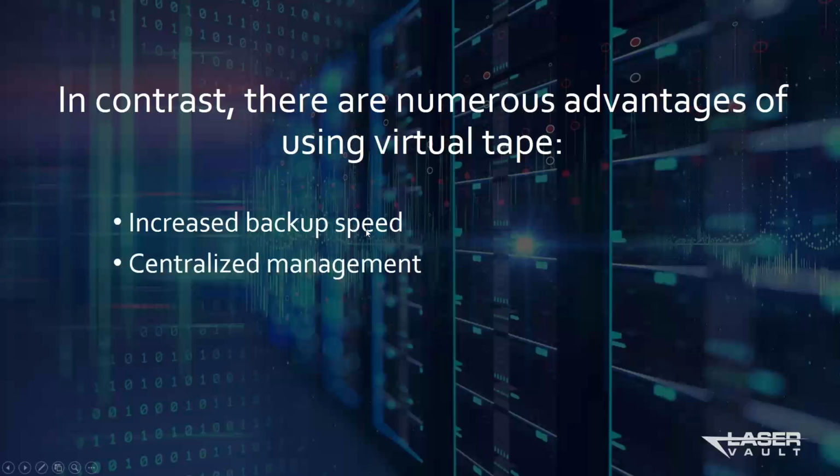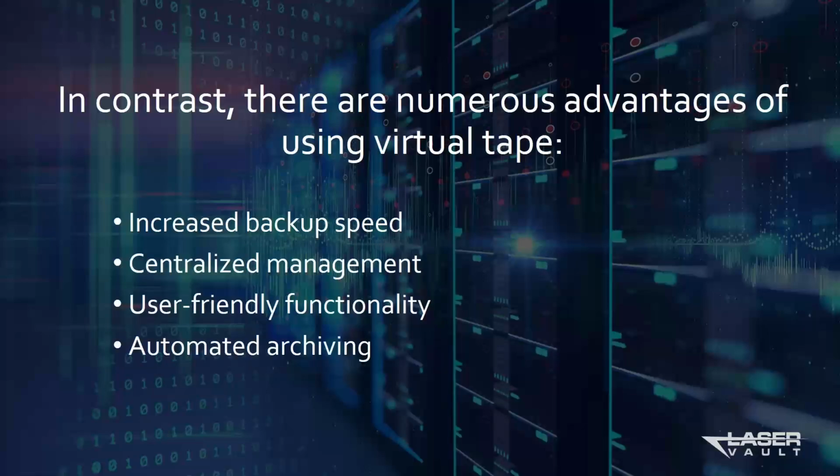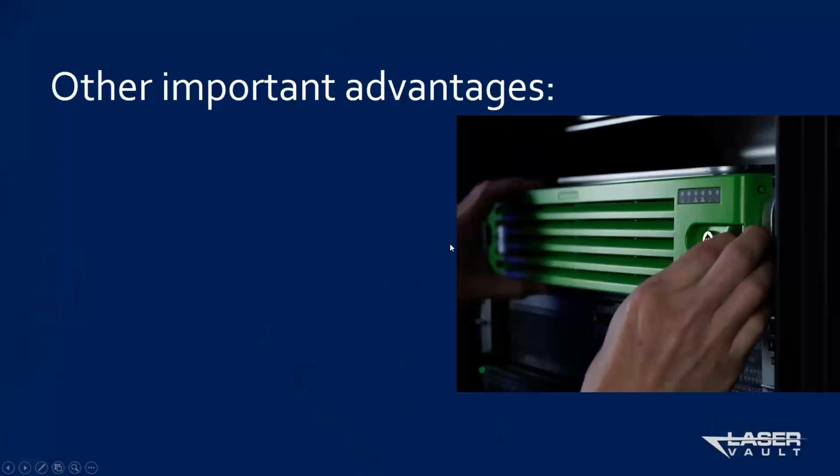So in contrast, you're going to be able to increase backup speed with a virtual tape solution simply because you can back up to disk. Centralized management of your backups, I'll show you that in a presentation of our particular solution, as well as the user-friendly functionality capabilities of a virtual tape system. Automated archiving of your backups, and easily scalable in terms of having multiple tapes available online that you can always restore from, increasing the types of backups and retentions that you're currently doing.